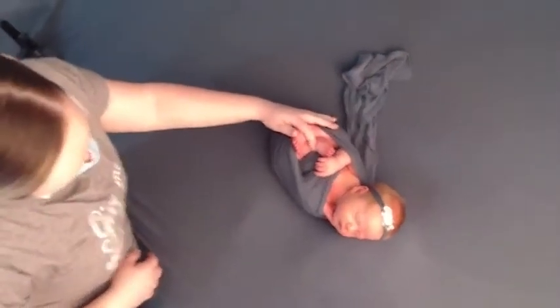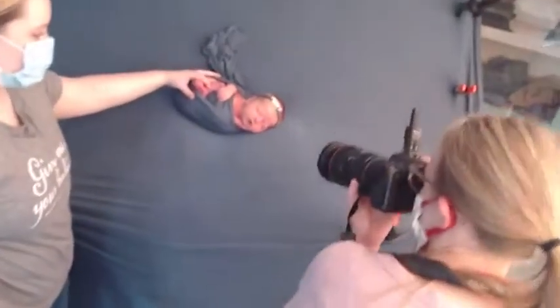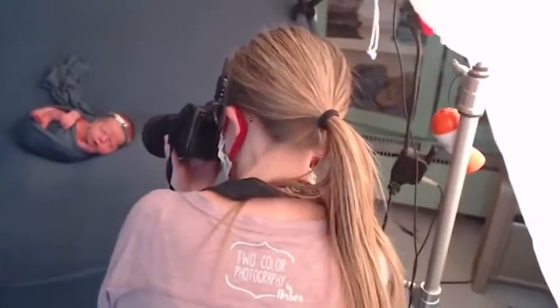Now my shooting angle is going to be coming down like this. I'm going to check my lighting before Elizabeth moves her hand, because anytime we move the light, I want to make sure I'm doing a light check. Gorgeous. You ready? Okay. So I'm tippy-toe, angled my camera down, or clockwise, so then when it straightens out, it looks like she's not as flat as she actually is.